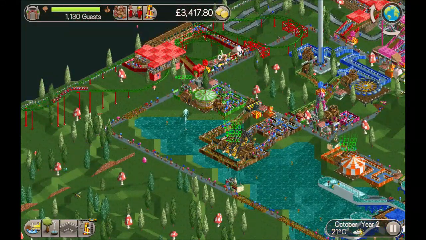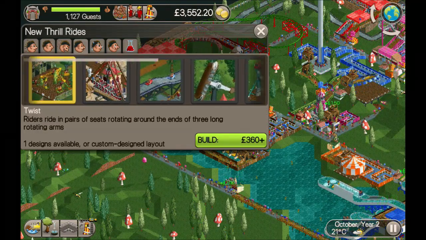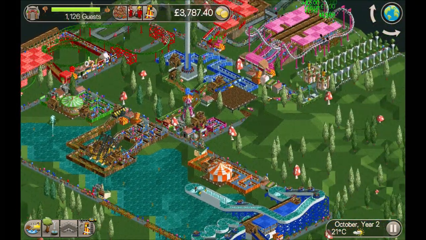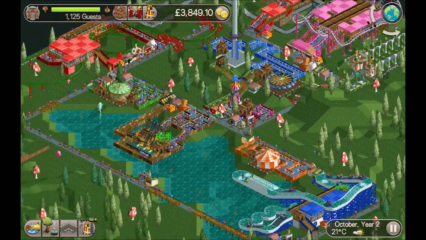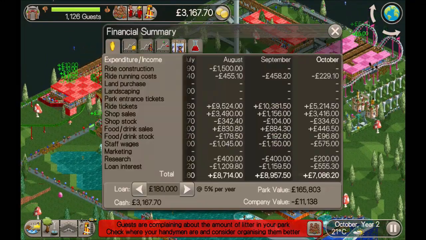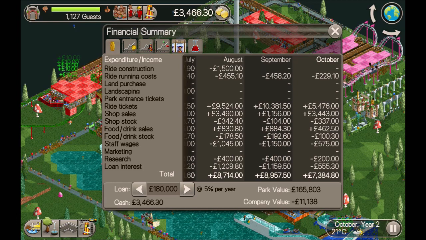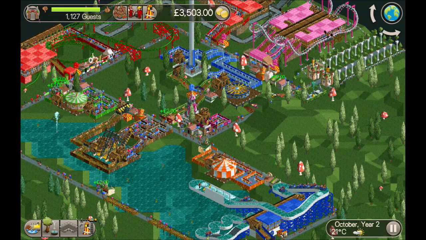So I'm currently researching shops. We've researched all of the thrill rides. So I'm going to research shops for a little bit, and then we'll start researching roller coasters, because we don't want to build too many too quickly. What happens is at the end of each year, the rides depreciate in value, so you are at a constant uphill battle. Park value wise, 165,000, and the loan now is down to 180,000. We're generating 10,000 a month on ride tickets, so we are paying it back quite a chunk every month.